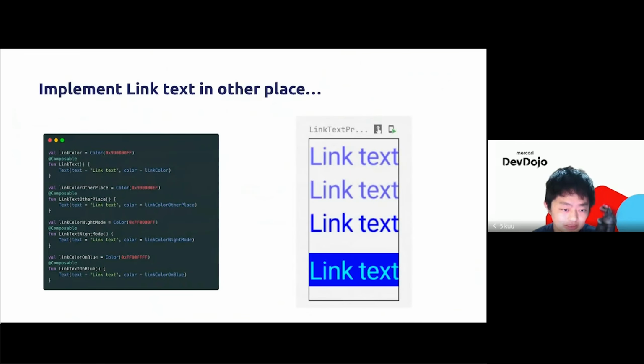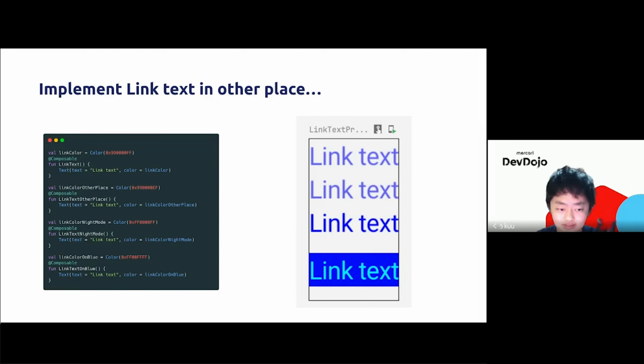But having said that, in day-to-day work, there are not many cases where there are only two link texts. There will be much more, and it's going to be used in a lot of places. For example, in the source code on the left, if you look at the third text and the UI here, the link color night mode color, we want to make some changes to the link color on blue, so the link text has a blue background. Just like this, even if it's the same link text on the app, the color and the conditions can be customized depending on the situation.